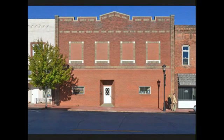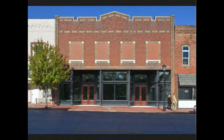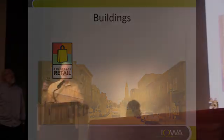This is one of the ugliest buildings I've ever worked on, and this is what can happen. A grant for the storefront, a grant for the windows upstairs, signage, add lighting. It's really kind of a cool thing, and we can do that one piece at a time. So this isn't a one-size-fits-all. Yes, we want you to do the block grant stuff. Yes, we want you to consider creating other local funding, but we've got to do it also. If we can't do big picture, we can do smaller things.